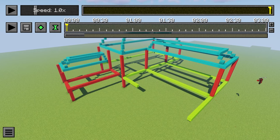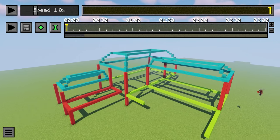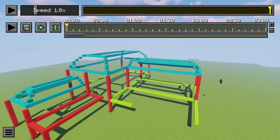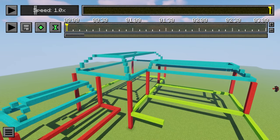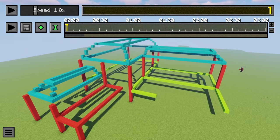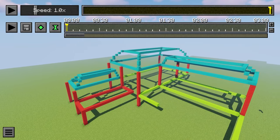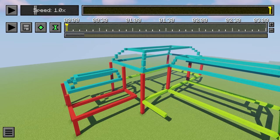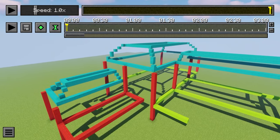So I hope you liked the time lapse. Now I'm going to show you how to actually make this building. I'm going to do it step by step, at least how I do the steps, or what kind of steps I make to make such a big building. I'm not going to show you how I build stuff, but just the simple steps that you can take and use to make something like this.